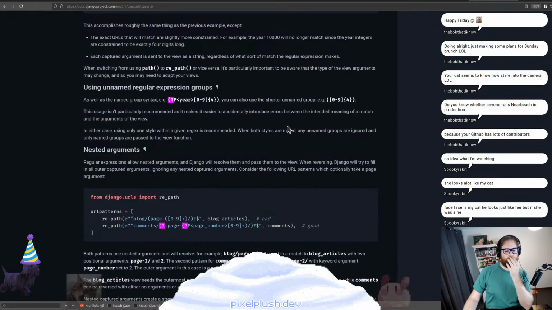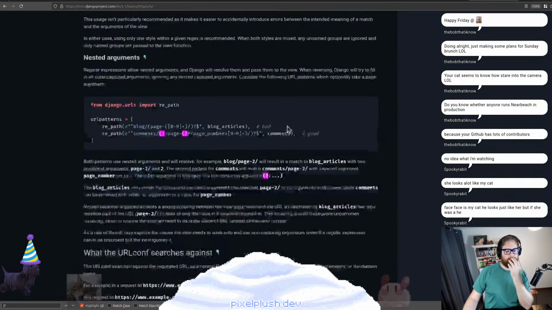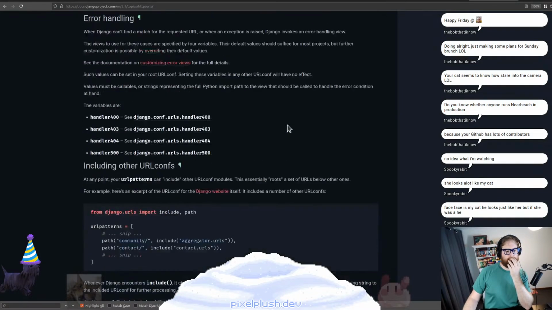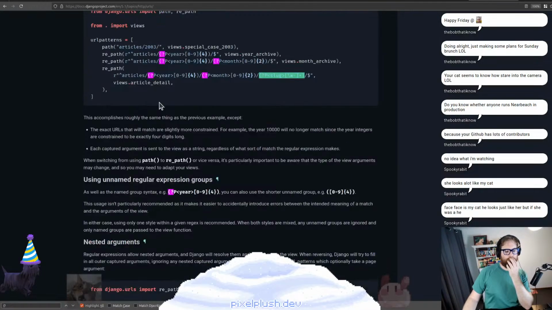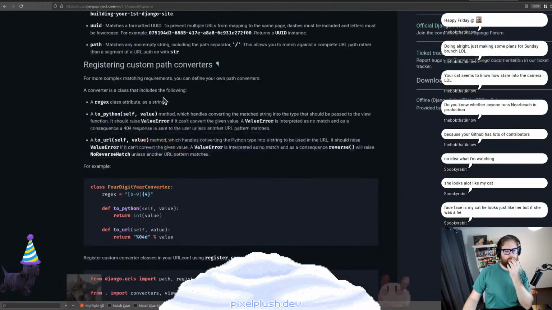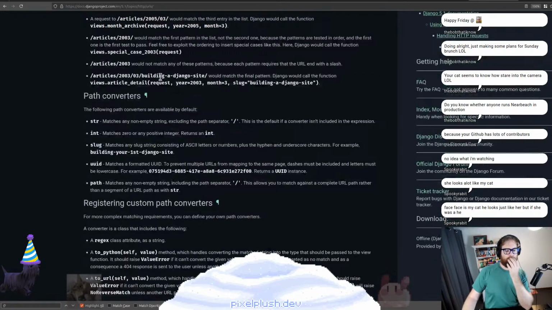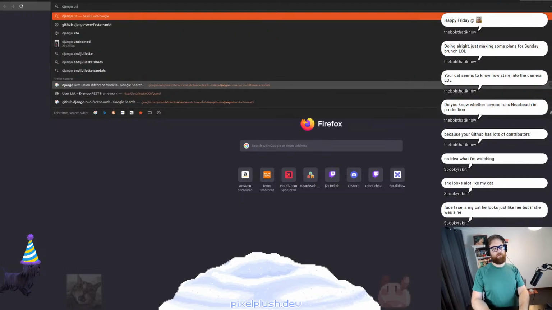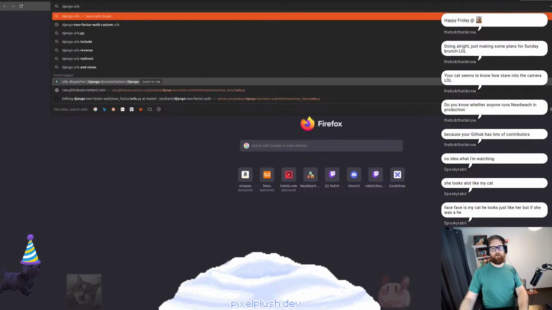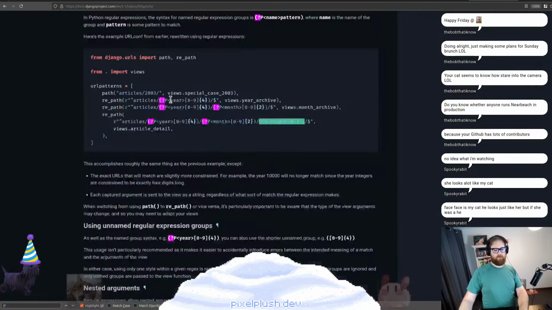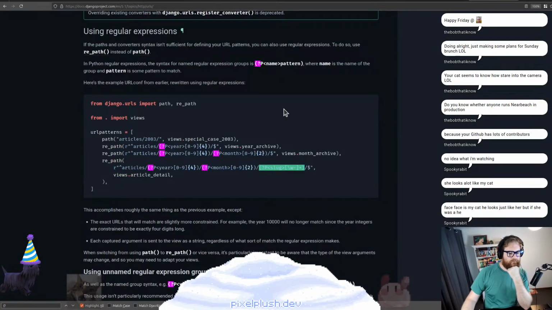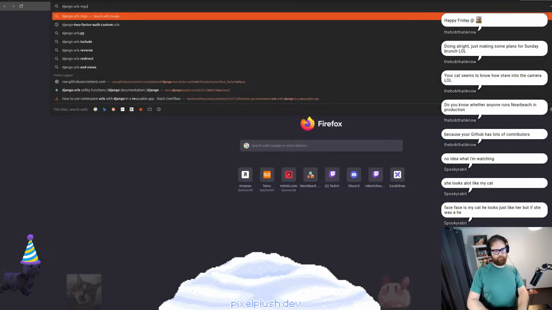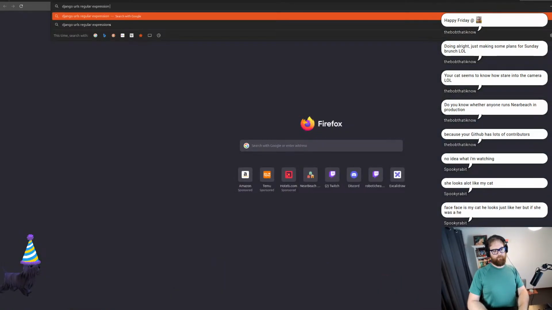And I'm just wondering, Django URLs, what is this called? Oh, this is regular expressions. So string options.